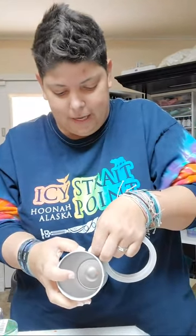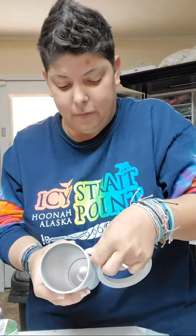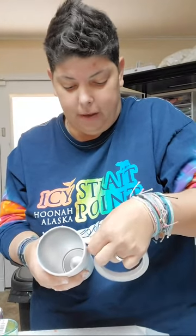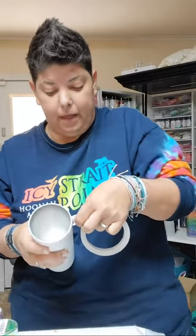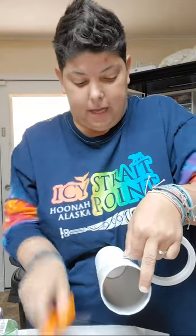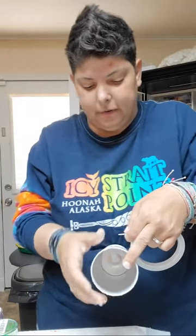Unlike the other cup where it was a lovely modge podge of rubber band debacle. My very first one that I did like this. Rubber bands were from 1980, well, actually from probably 1883, and they were breaking everywhere. And every time I put a rubber band around the cup, they would pop and break. I still think I have a rubber band on top of the refrigerator, and it would break and zing across the kitchen and it was terrible. It was a hot mess express. I think I need to get these scissors. These scissors are so sticky from cutting tape.